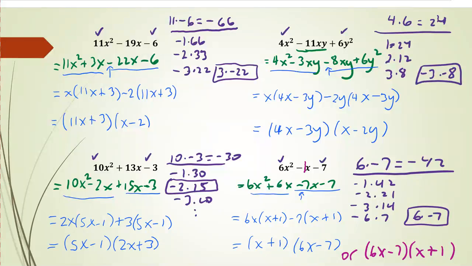And so this should help you to factor any trinomial, or any polynomial that doesn't have the 4 terms. You can change it into 4 terms by rewriting the middle into 2 terms, so you would have a total of 4. And you should be able to now factor trinomials by grouping.